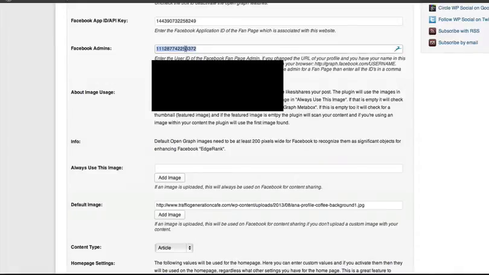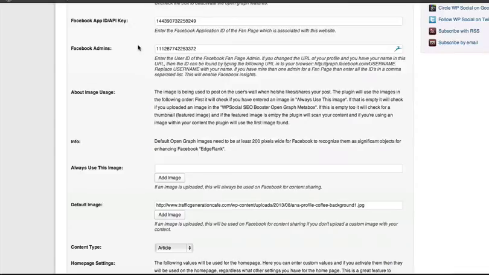So in order for us to get this ID, we will have to go to this website listed right here, graph.facebook.com/username. And instead of username, of course, you'll be using your personalized name for your Facebook page.